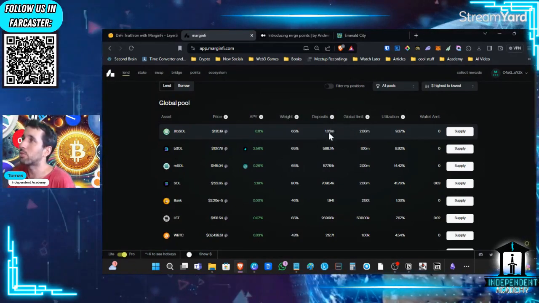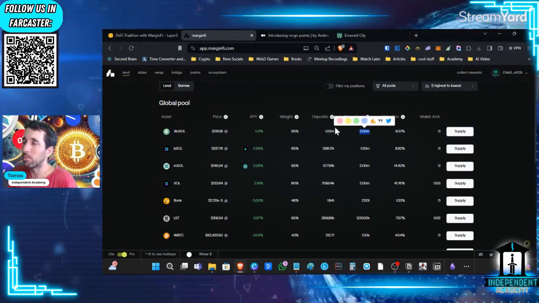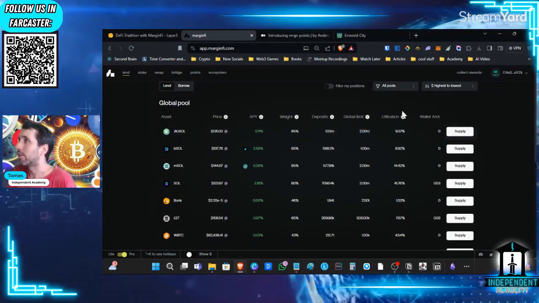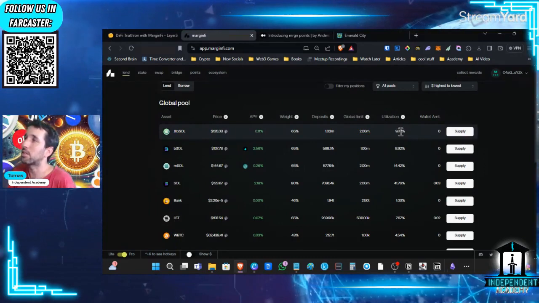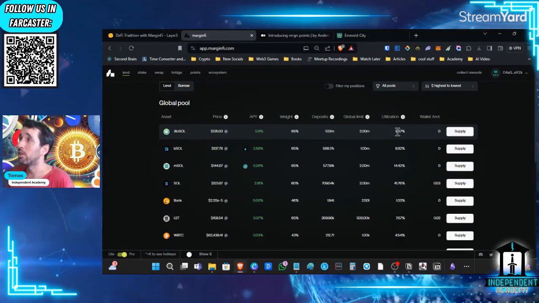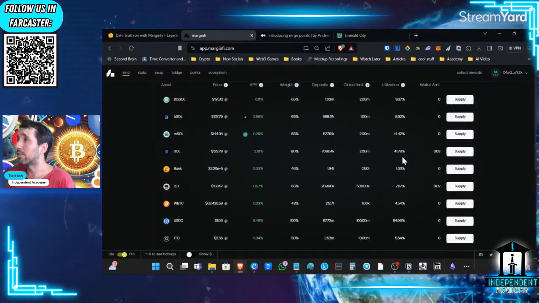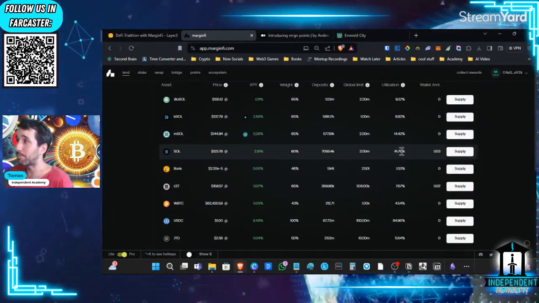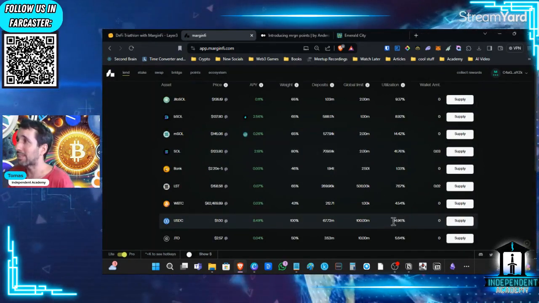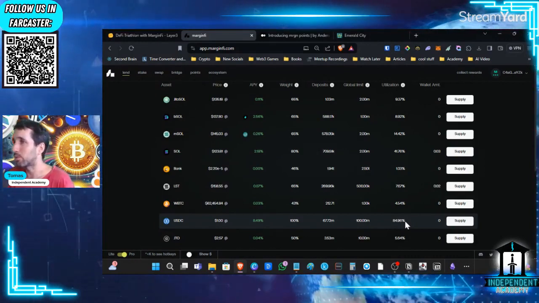So if there was 2 million here, then we could not deposit anymore into the lending pool. It has a maximum amount, a cap, and it cannot go higher. And the utilization rate is the difference between how many people are lending versus how much people are borrowing. So at the moment, this one, for example, has 9%, so it's pretty low. But you can see that Sol is 41%. So that's a lot of people are borrowing Sol, and USDC has 84%. So that one is almost tapped out.